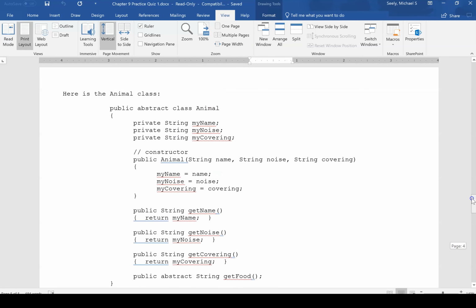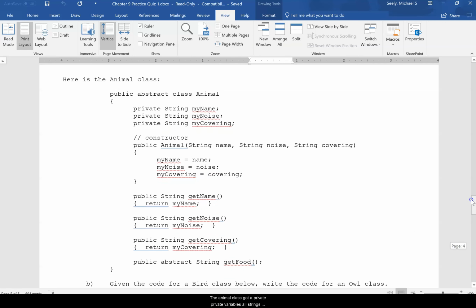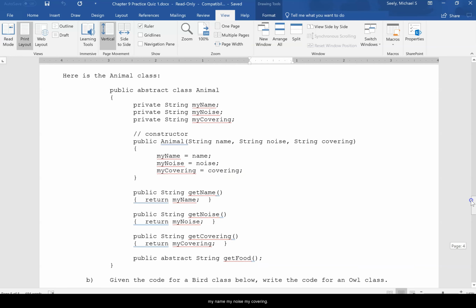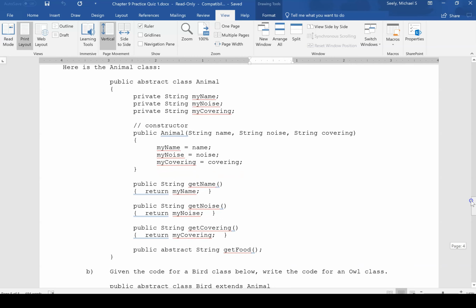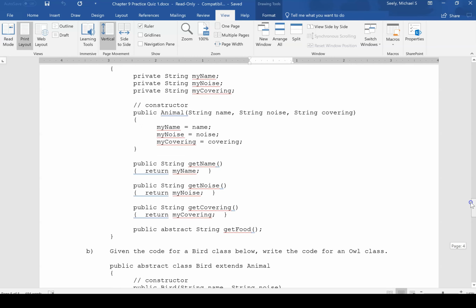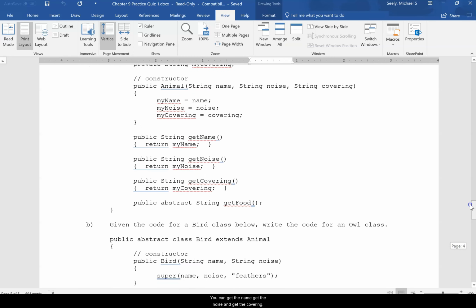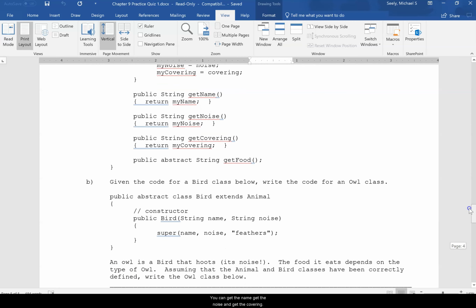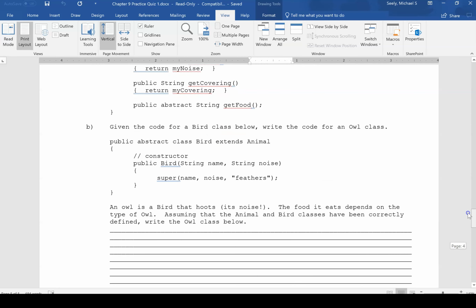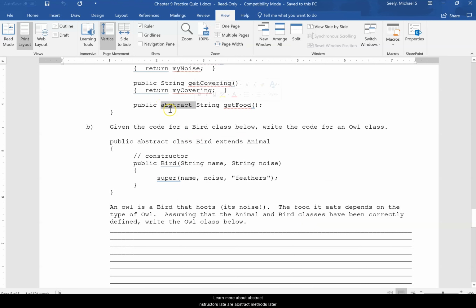Okay, B. The animal class has private variables, all strings: my name, my noise, my covering. There's the animal constructor. You can get the name, get the noise, and get the covering. Get the food. We'll learn more about abstract methods later.